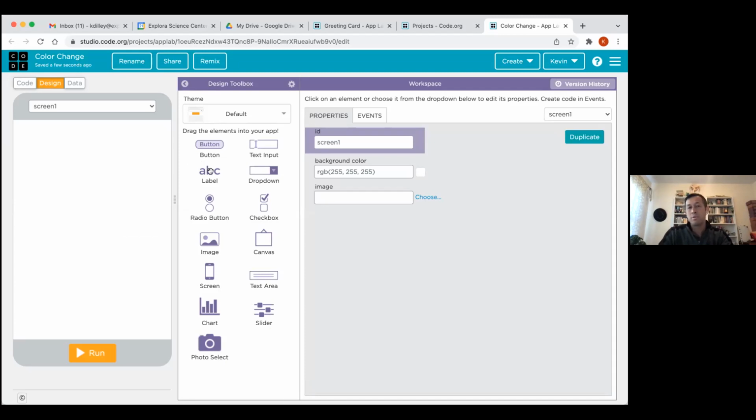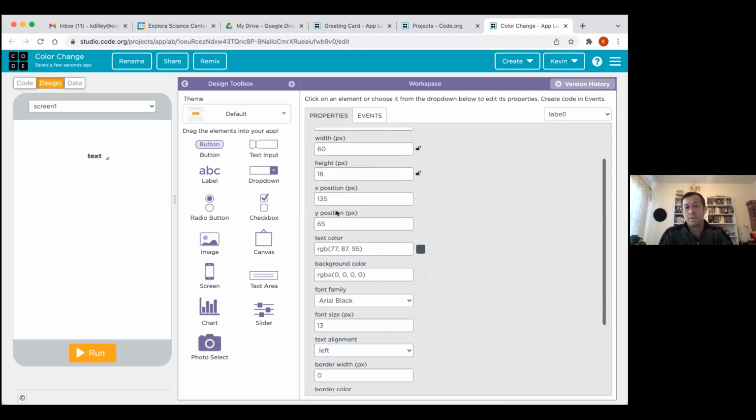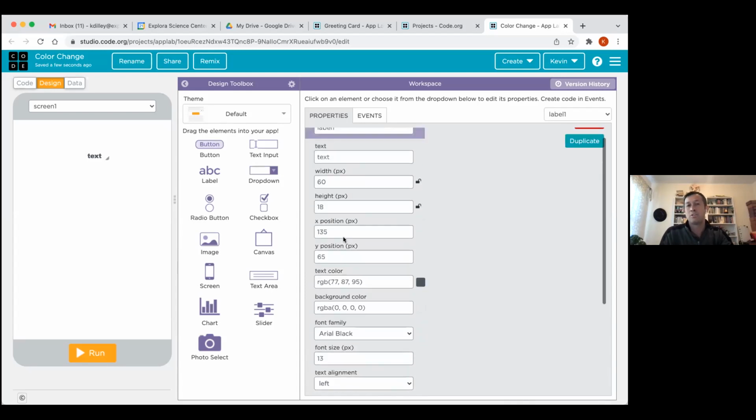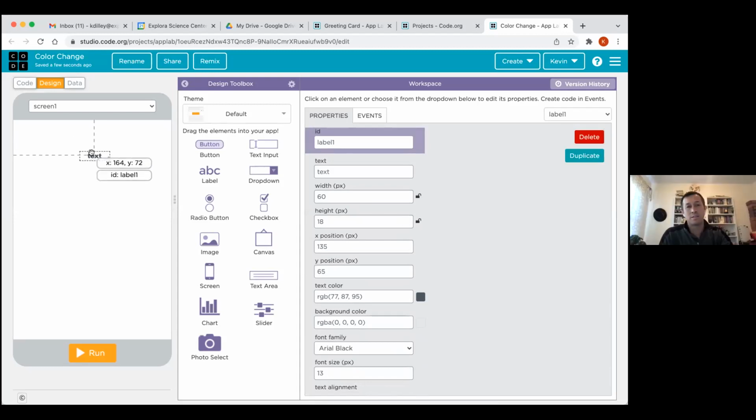So let's put a label here. I'm going to just grab from here and drag it and drop it onto the screen. It's just a text box here. So I'm going to have some text here. When you do that, for each of these elements you'll be able to see the properties on the right here. So there's the label for it, the ID for it, and if it's text, the text that's there. You can look at position, change color, font, all these different things that we can change on our element here.